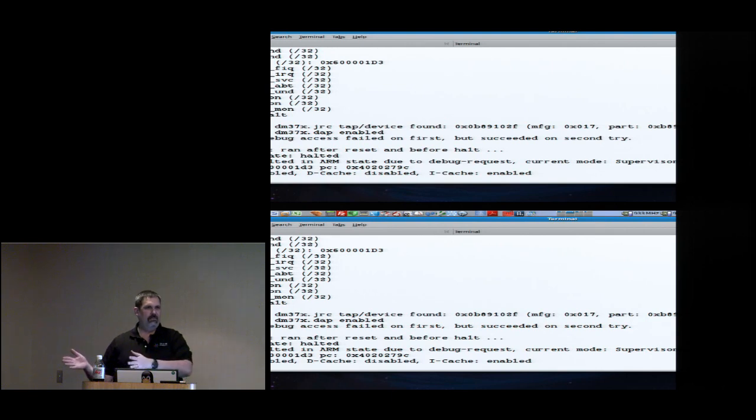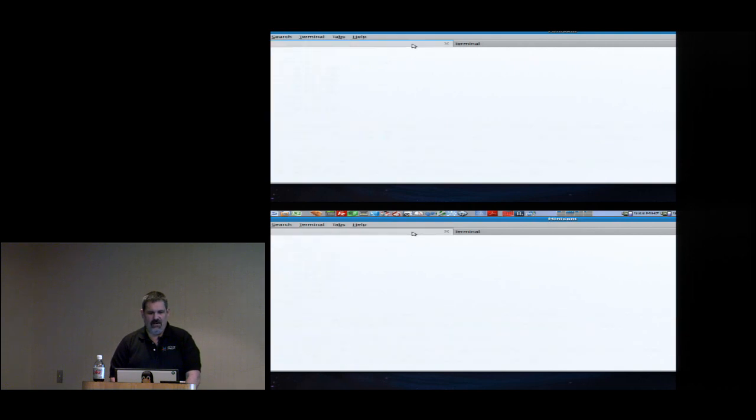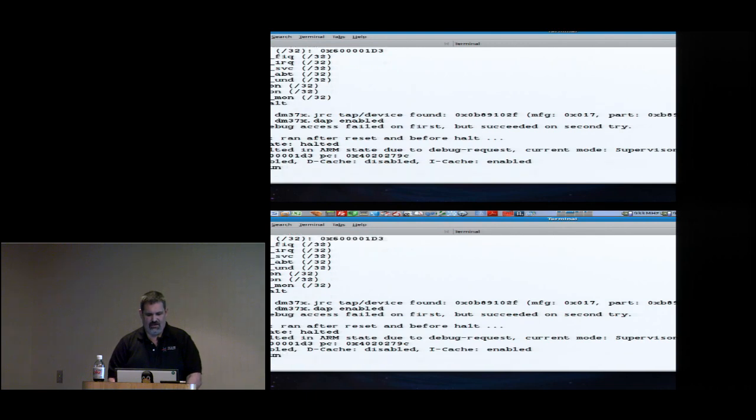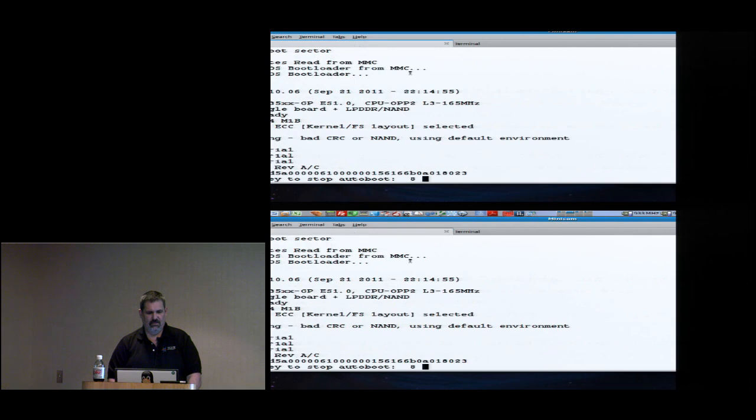Now, if I'm trying to debug my boot firmware, say I'm debugging U-boot or something like that, I can then load the U-boot image into my GDB session and then start setting breakpoints. I can set breakpoints directly from this interface. So I can do a B space and set a hardware breakpoint. Now, if I'm looking at Minicom, Minicom is dead at this point. What I'd like to do is do a reset and run. And with any luck, aha, U-boot is starting up.